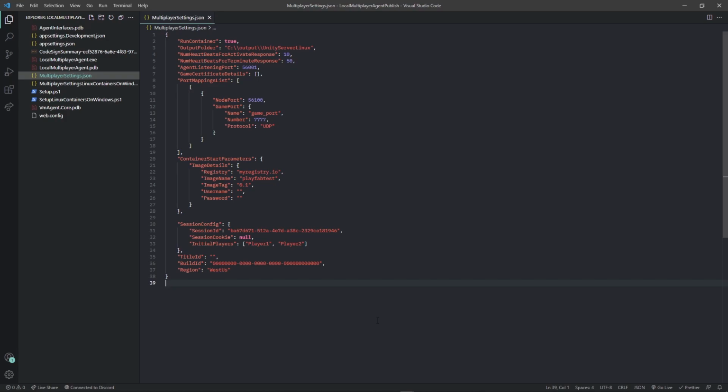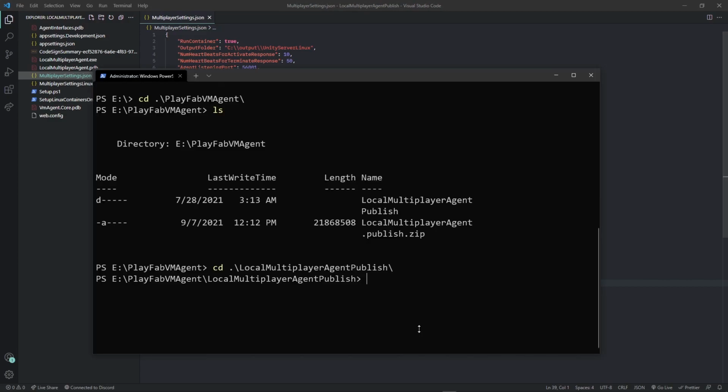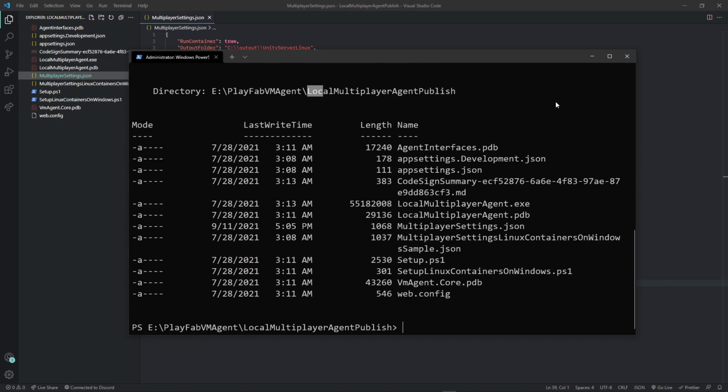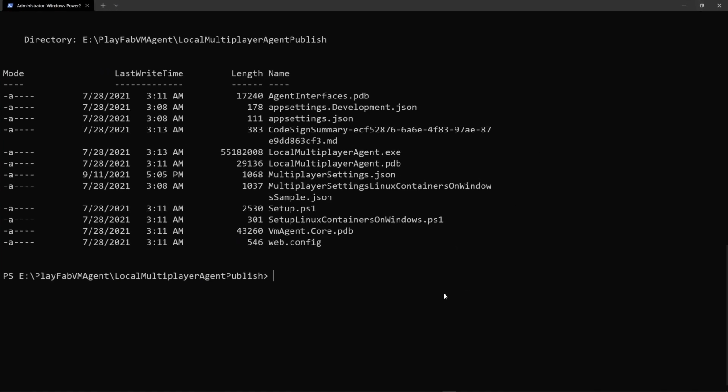It's optional. We're finally at the phase where we can actually demo what we worked on. So I have an administrator version of PowerShell opened here, and I'm in the folder where I've set up my multiplayer agent. So I'm going to just zoom in on this. And here I'm actually going to run my agent.exe file, and I'm going to specify the flag lcow, which is Linux container on Windows. So this is going to make sure that it runs this agent, provided that you are using Linux containers. So I'm going to hit play.